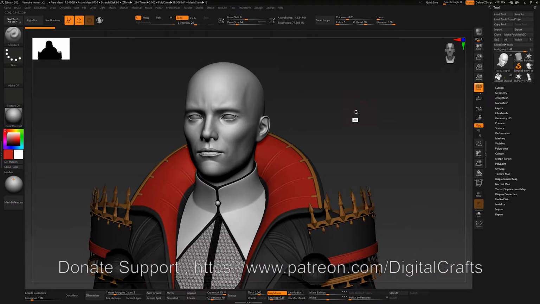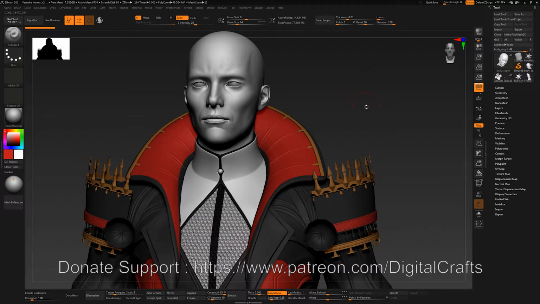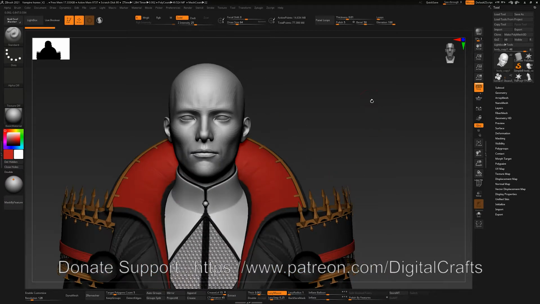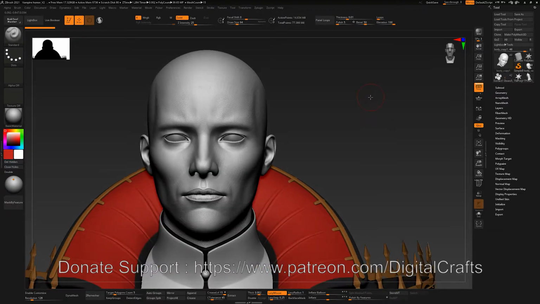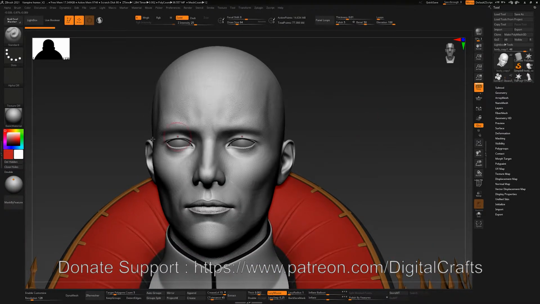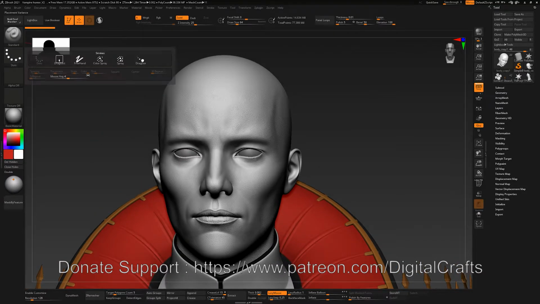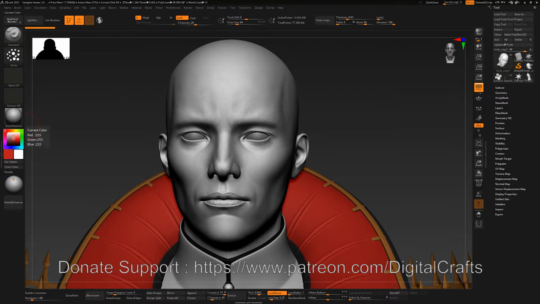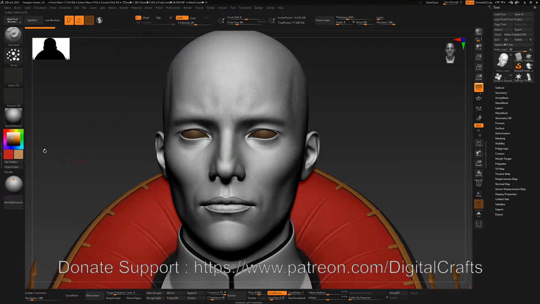In this video we will be looking at how we can create skin texture for our face and body and how we can paint it using polypainting. So for painting skin texture, what I usually do is change my stroke to spray, and let me show you a difference as well. So what's the difference here for the stroke painting? So let me paint a generic skin color.